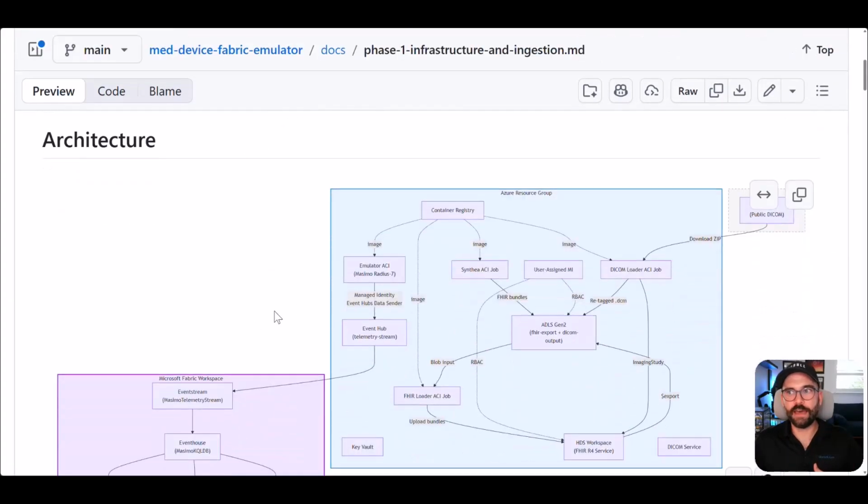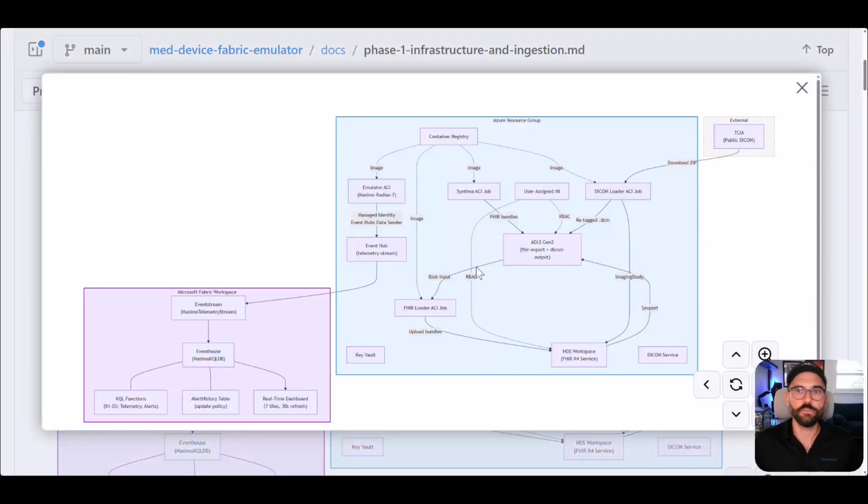So let's look at how this looks all together. So here's the Azure side, here's the Fabric side, and these are all the widgets that are deployed here.